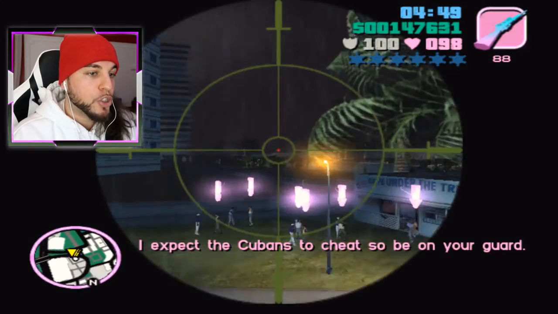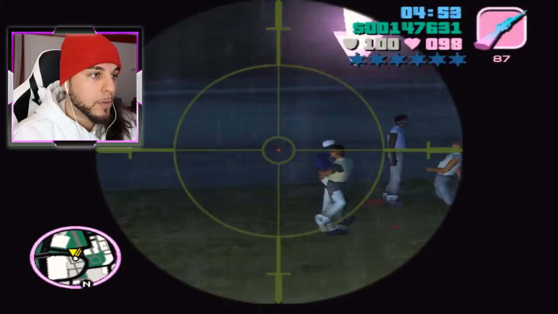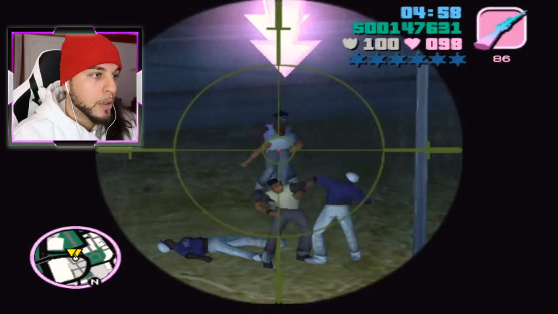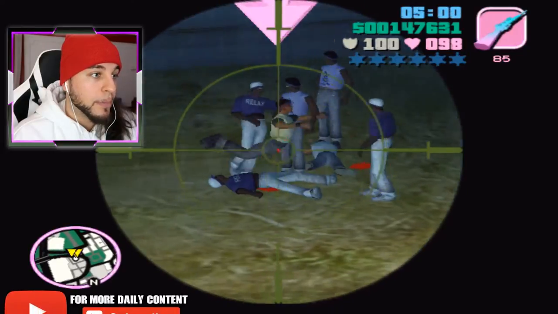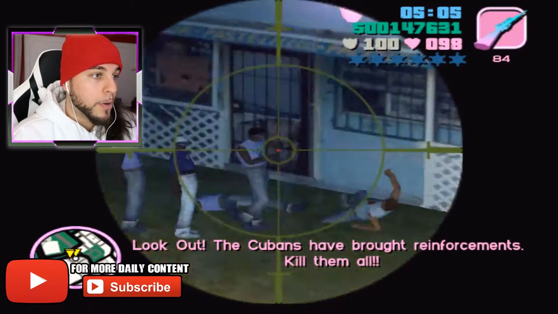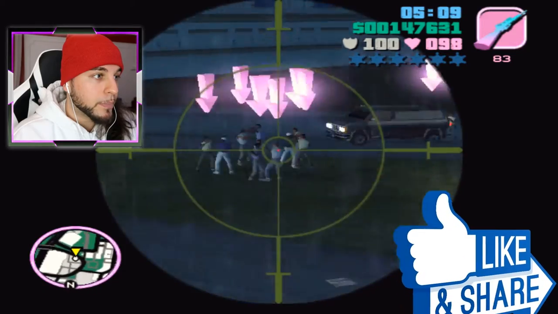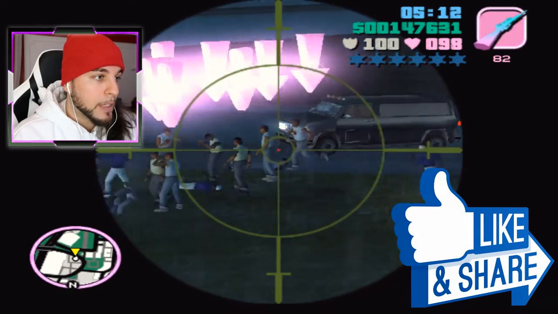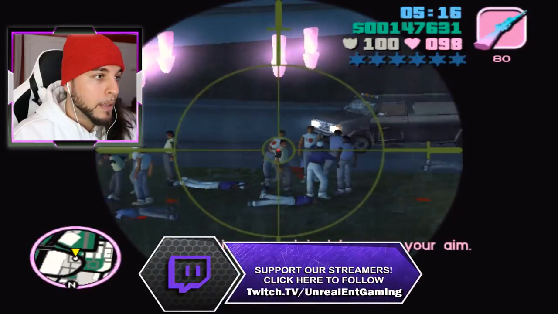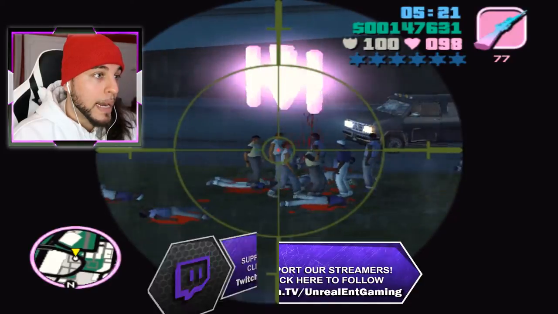Okay, I expect the Cubans to cheat. Put your guard up. Alright, so all of the dudes with the white shirts gotta go. One down. Don't mess with me. Come on. Keep them down. Two. Let me see. Three. Oh, damn. They're jumping his ass. Oh, whoa. Hold on. Are there any more of them coming out? I have no idea. Oh, shot him right in the butt. Oh, shit. Assholes. Shit. Oh, damn. Oh, got a headshot.